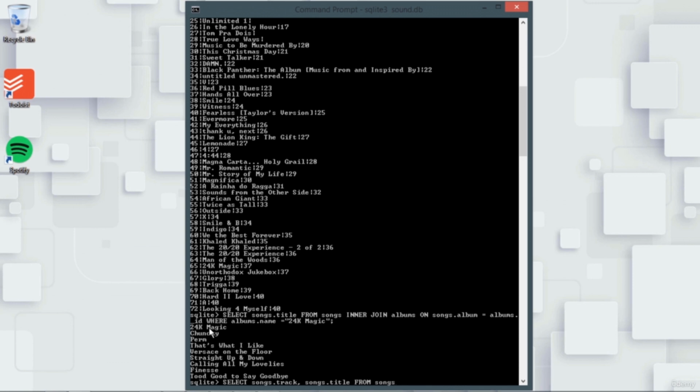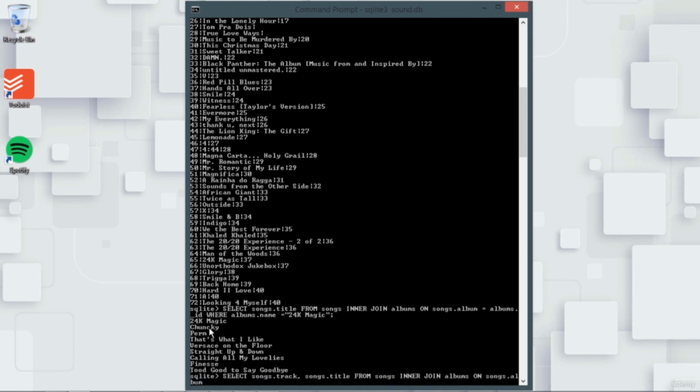From songs in a join albums on songs.album equals albums_id, where clause what? Where albums.name is equal to 24K Magic.